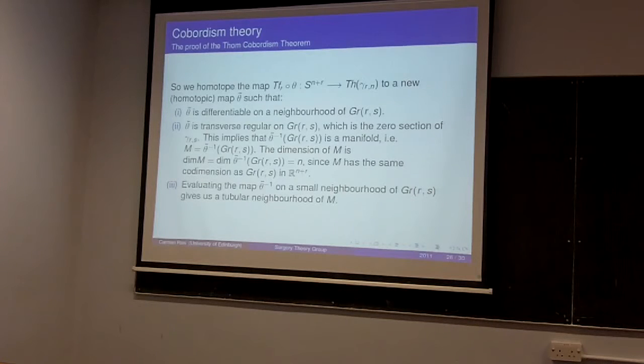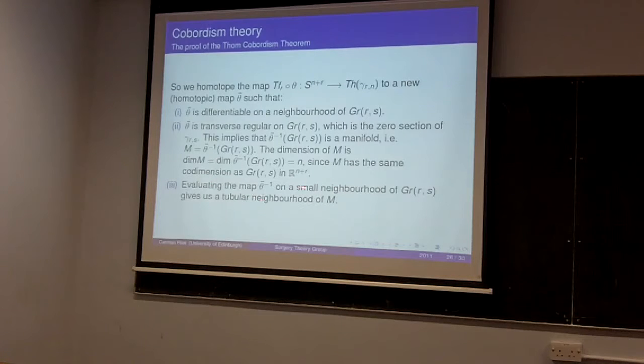In this context, what we should keep in mind is that when we find the inverse of this homotopic map, then that inverse is a manifold. We can't guarantee that if we find an inverse using this map, we do have a manifold, but that's exactly what we are trying to do. And that's why I introduced the Thom theorem before, because that theorem guarantees us that we can find a homotopic map, that this is possible. So that is why it's vital for the proof, because this step is very, very important.